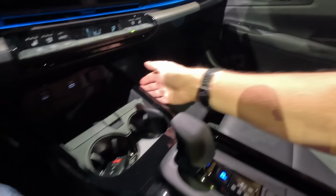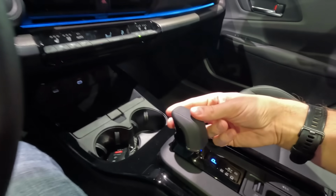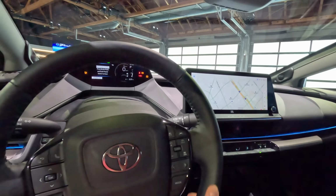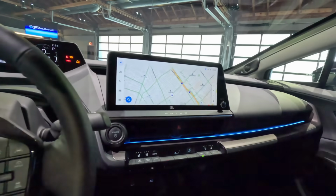Glossy black here, which I'm not a big fan of. I wish they would have brought this silver pattern trim down here. That would have been nice. The shifter does feel good overall, and it's real easy to get to. Ergonomics-wise, me sitting in here at 6'1", I haven't adjusted the seat or anything, but I feel super comfortable. I feel like the armrests are just the right spots for me. And the steering wheel, like I mentioned, from the BZ4X is a home run. I love having these physical buttons here to manipulate the screen or your radio, etc.